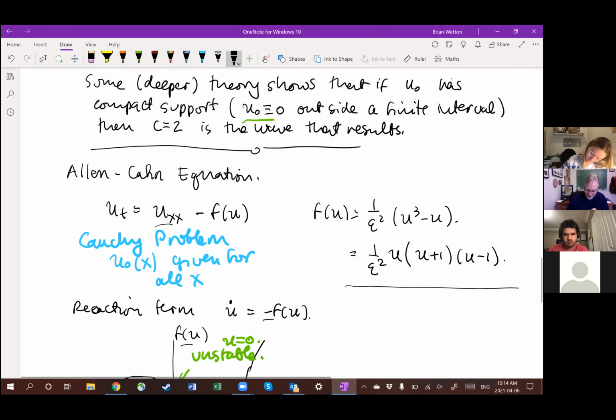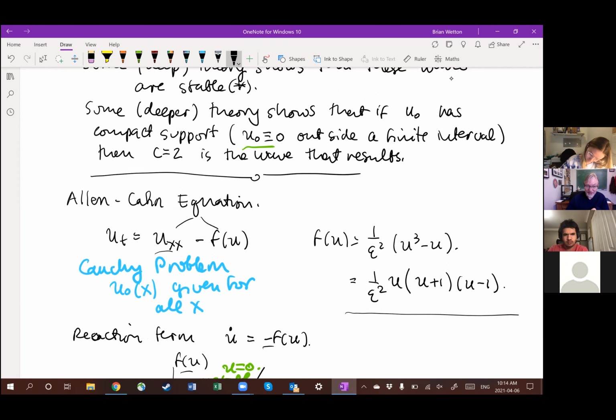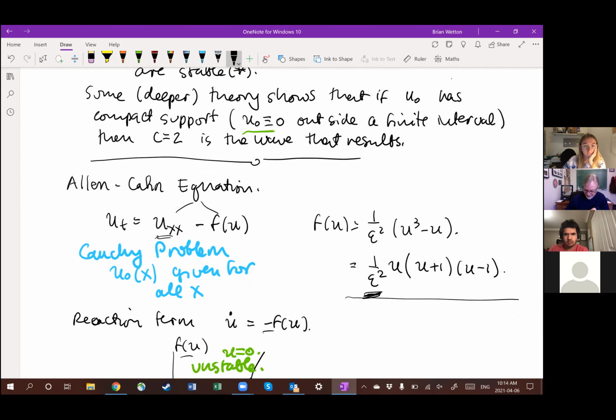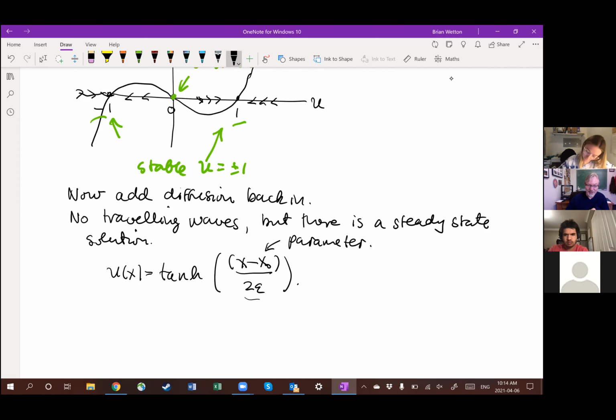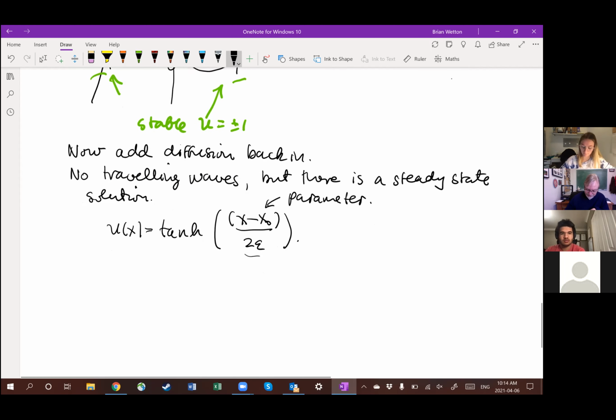And you can see where the scaling of space by epsilon comes from. You have to have a competition between these two terms. f is already size 1 over epsilon squared. And so if you want the second derivative to be also of size 1 over epsilon squared, then you really expect this kind of scaling in the solution. Now, this is not an asymptotic solution. This is an actual solution. Just by chance, you can find an analytic formula for it.